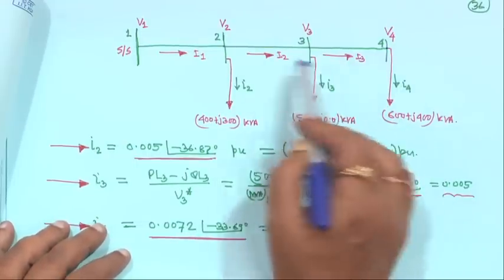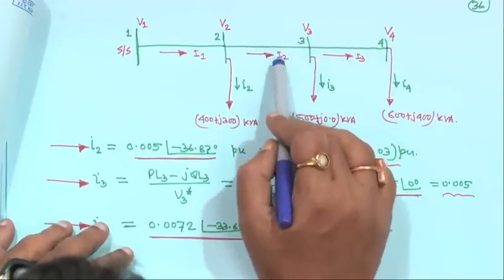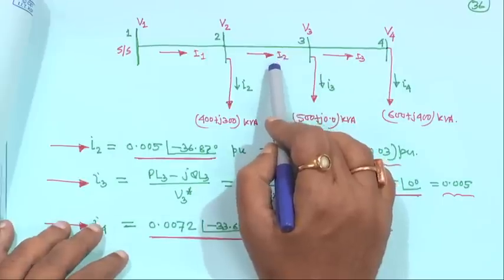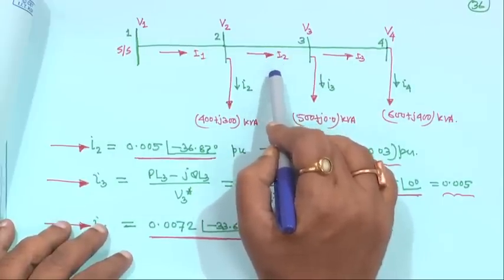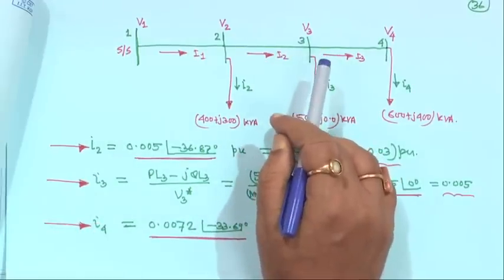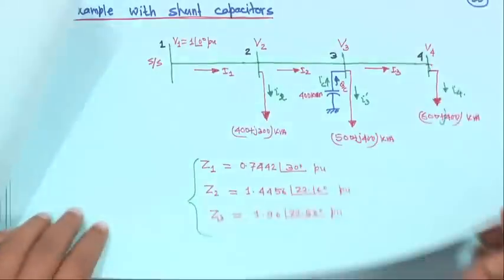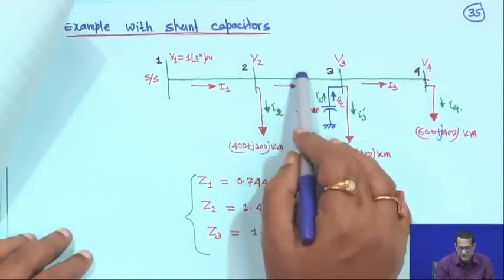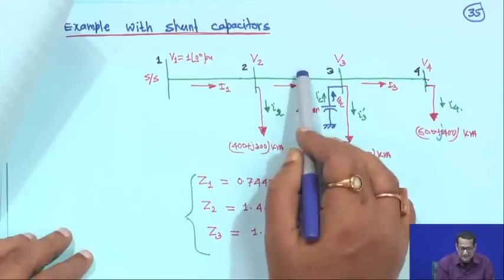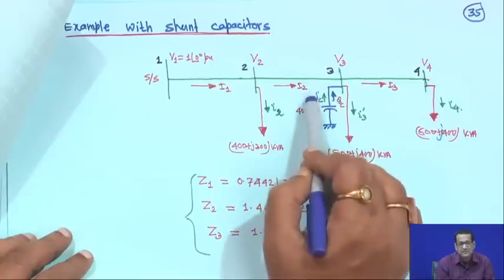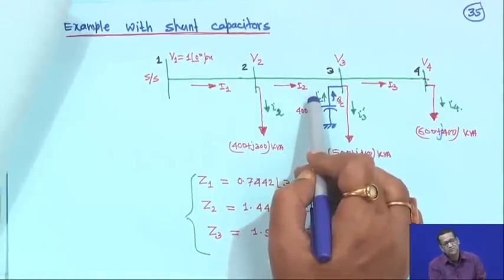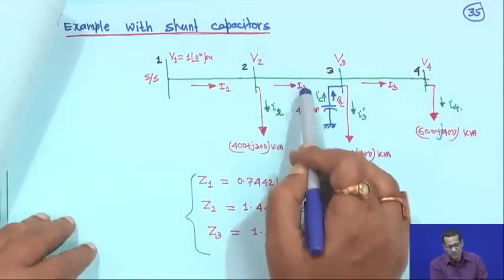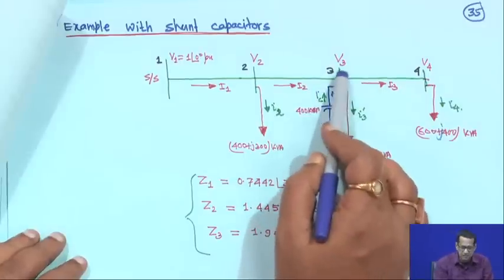But here the first thing is that the current will reduce, because if we take I2 equal to ID in the previous diagram, suppose in this case the current in branch 2 is ID2 plus minus jIQ2 and this IC is injecting. So the imaginary or reactive component of the current will decrease, therefore the voltage drop will be less. So the voltage will automatically improve.